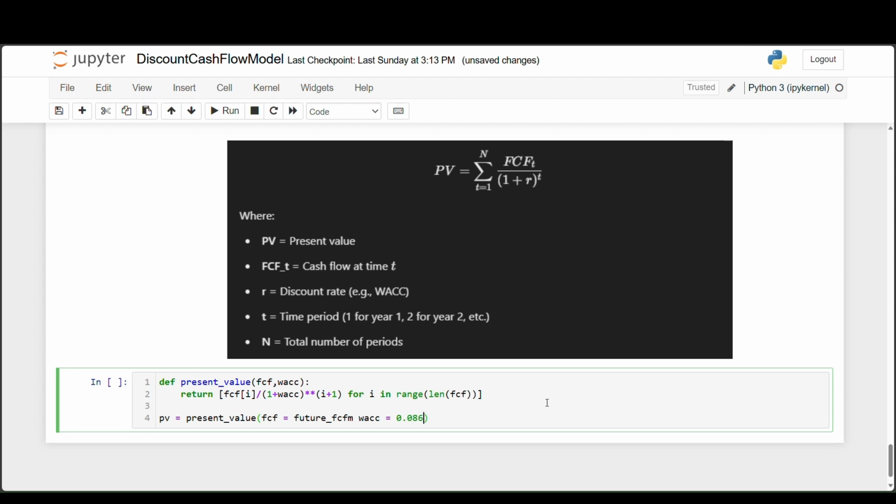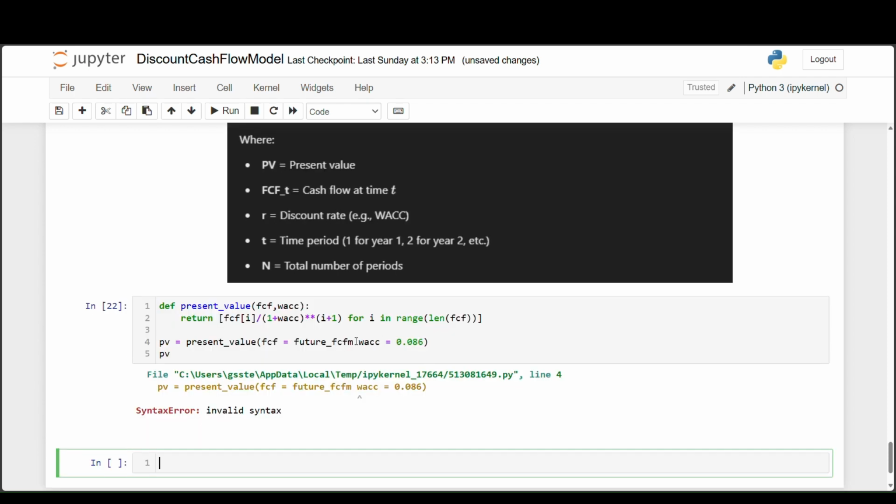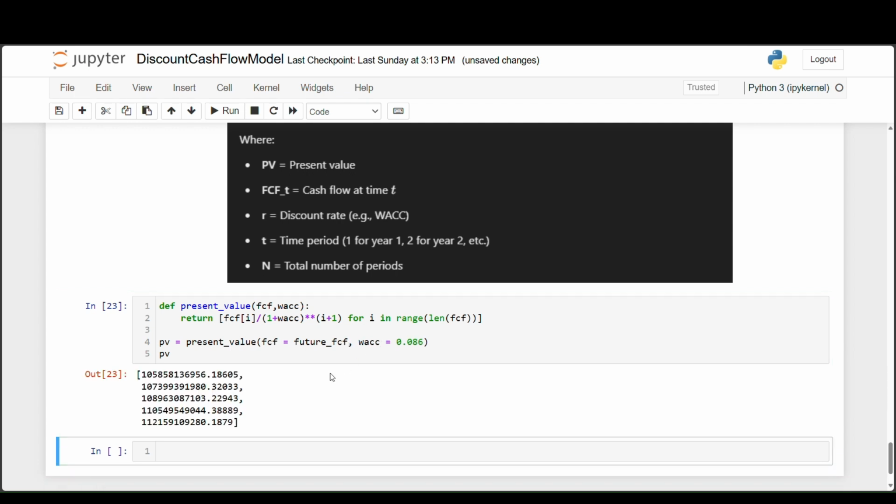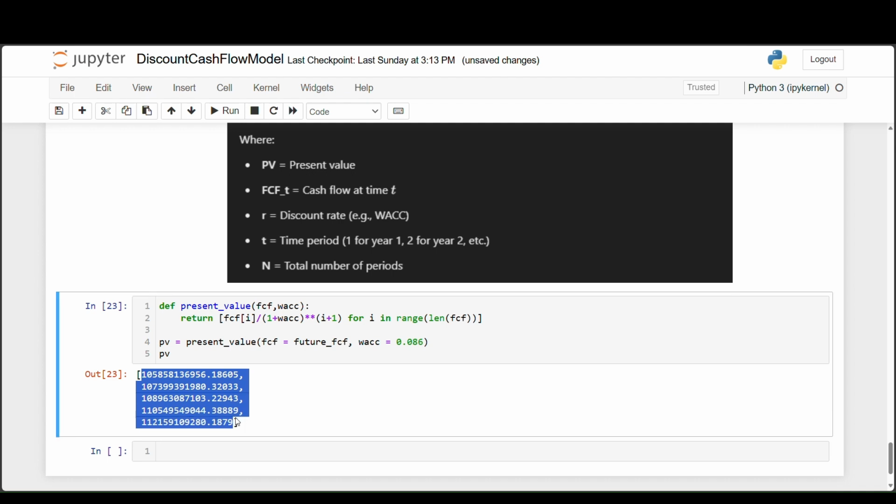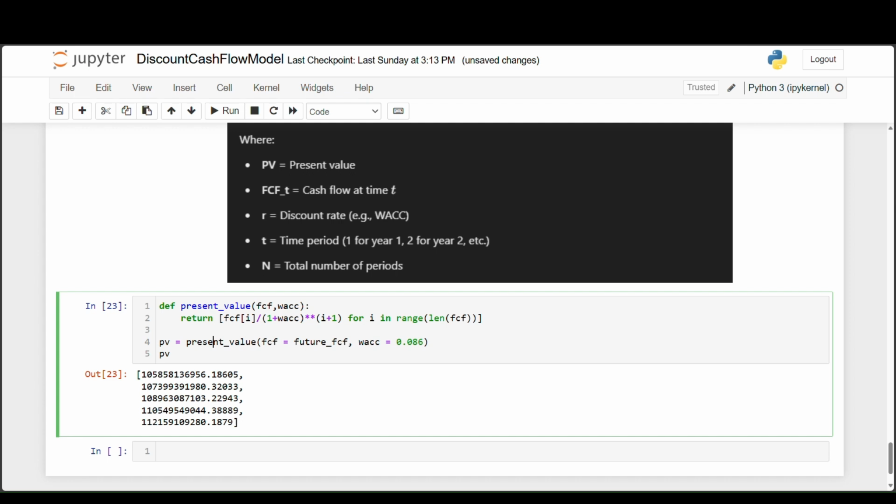And then this will give us the present value if I don't forget a comma. Okay. So this is the present value. We converted the future free cash flows that we estimated using an average rate growth model, and then we converted it into present values. So this list is going to feed into our discount cash flow, so DCF custom function.